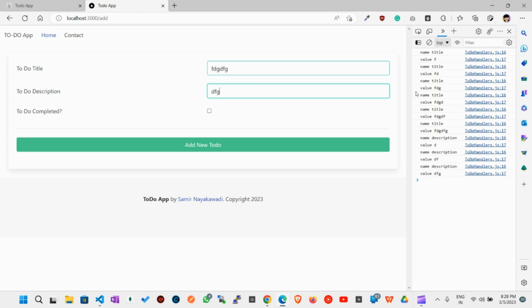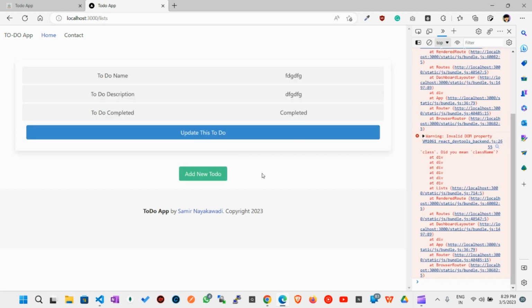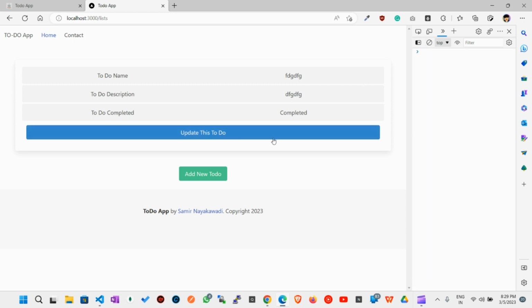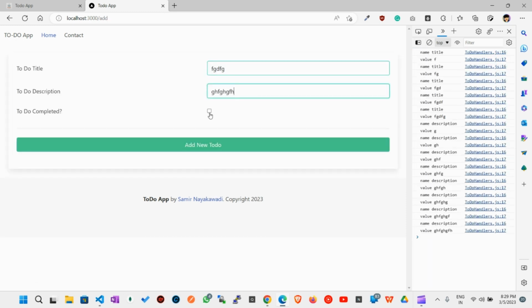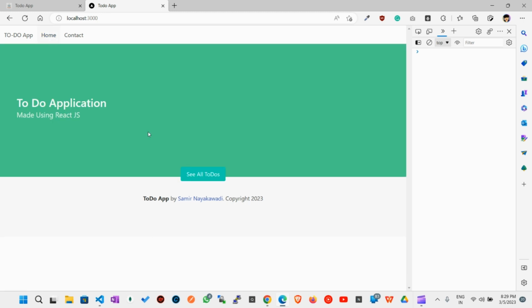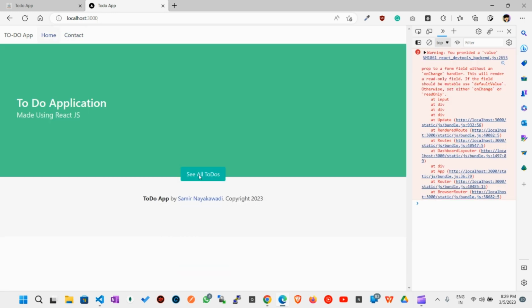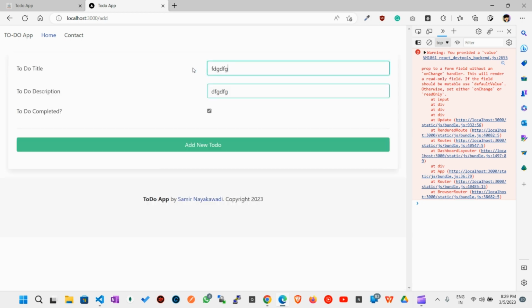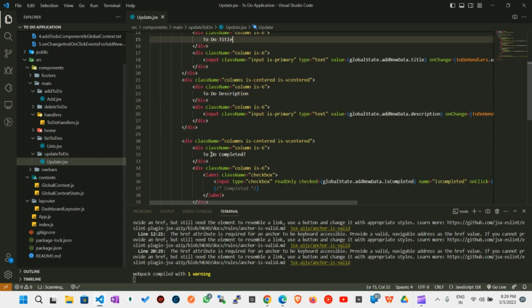The update session is performing. Okay, task one, complete. This is task two. We can add again. But if you want to update, you need to come here to add again. Here we are seeing this issue. Already resolved this.